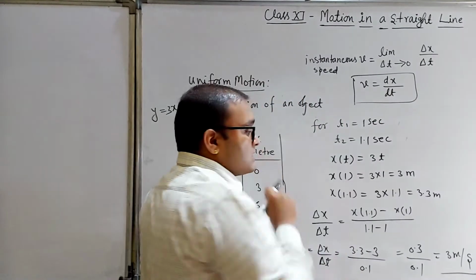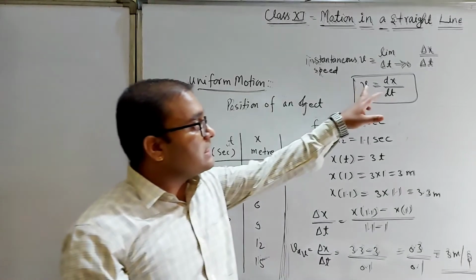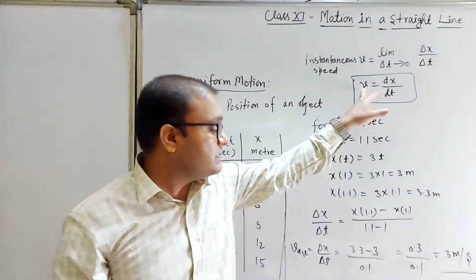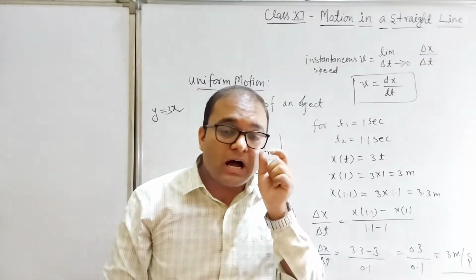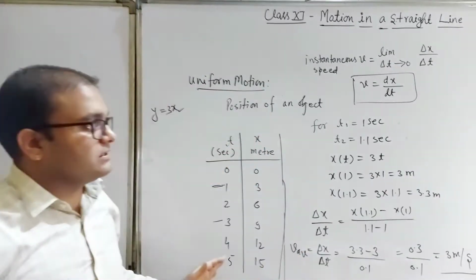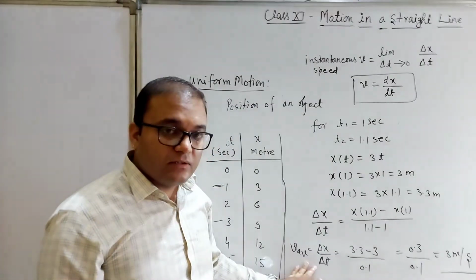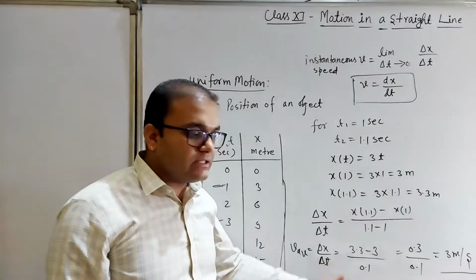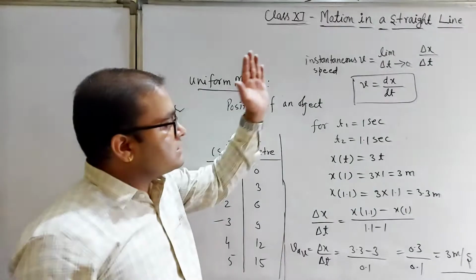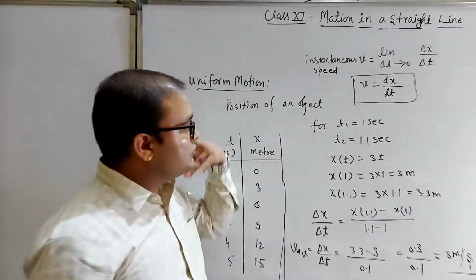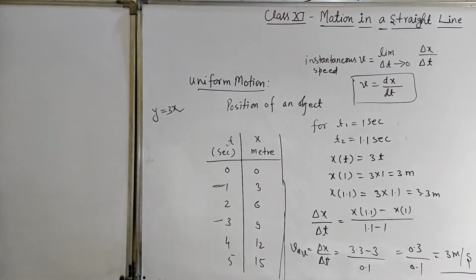Okay, so here we can say for uniform motion the instantaneous speed and the average speed of the object are both the same throughout the motion. Yes or no? Because we are checking that the average speed for a very short interval of time, 0.1 second, 0.05 second, is again constant, 3 meter per second. So instantaneous speed and average speed for uniform motion are always the same. So you can take a screenshot of this, then I will write the concept.